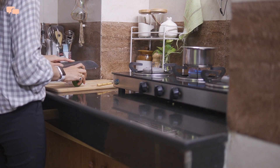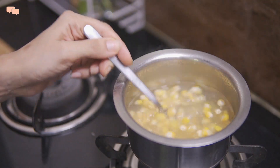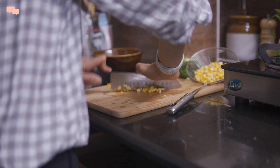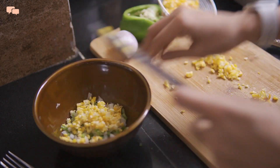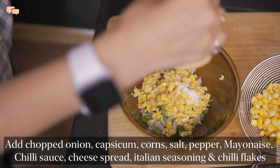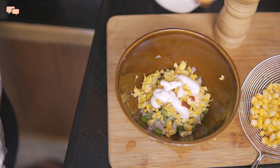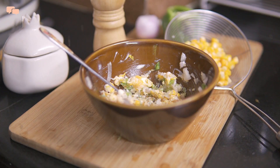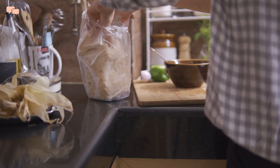I will put the kernels in the boiling water and in the meantime I will chop onion and capsicum. The corns are perfectly done and now I will quickly strain them and chop them finely. Sandwiches are a very quick breakfast or snack option, so I keep trying new fillings to increase the choices for myself and kids. In a bowl I will mix chopped onion, capsicum, and corns. For the seasoning I will add some salt, pepper, mayonnaise, a few drops of chilli sauce, some cheese spread, and mix everything together. I will also add some Italian seasoning and chilli flakes to enhance the flavour. Mix, mix, mix and a very delicious sandwich filling is ready.